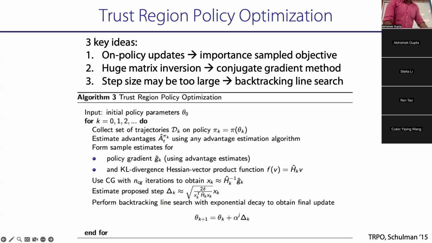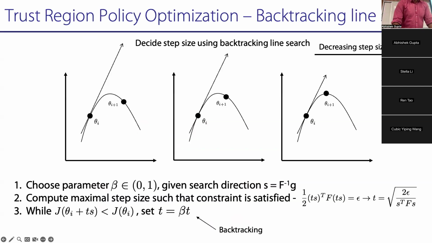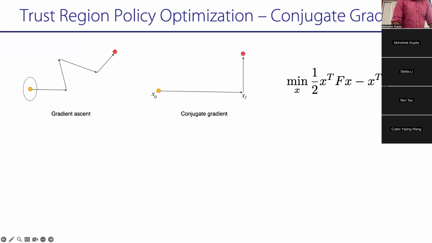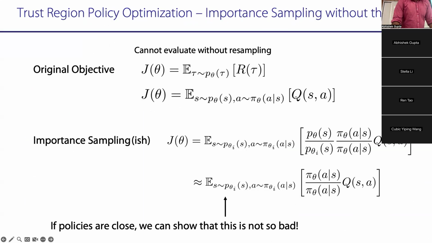Yeah, so the nice part about the objective that we had is that you don't actually have to rerun the policy. If you look at this J theta, it's under the same data. And so you never have to recollect the data because it's importance sampled. Yeah, exactly. So you can evaluate this objective without having to recollect the data. And so that's what makes it doable. It's a good question.